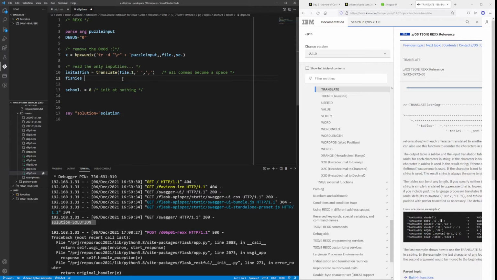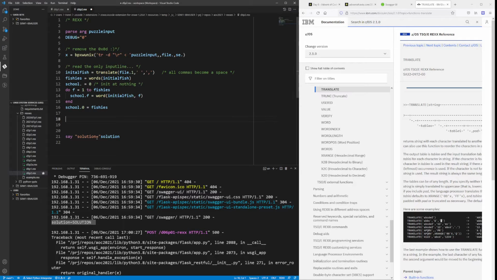Fishies equals words initial fish, and then do f equals 1 to fishies, school.f equals word initial fish, comma f, and then we set that school.0 index counter to fishies.